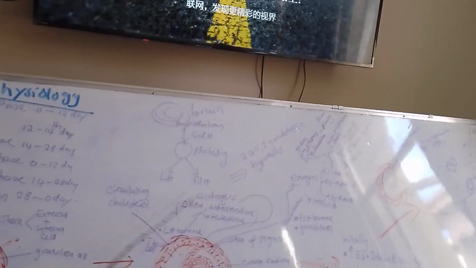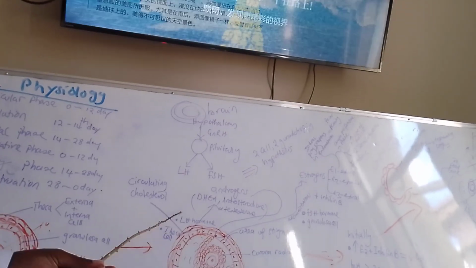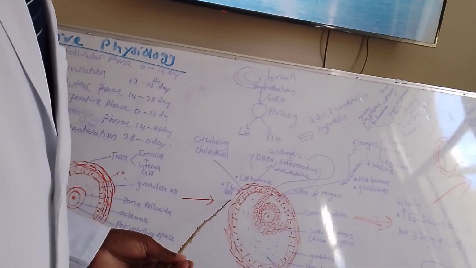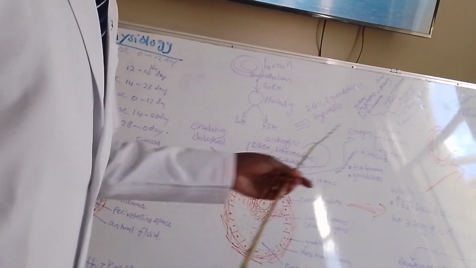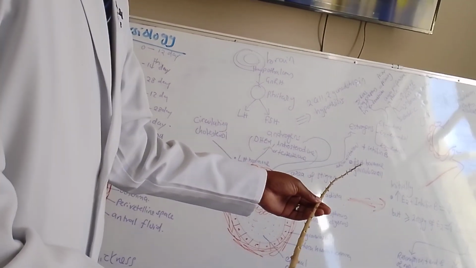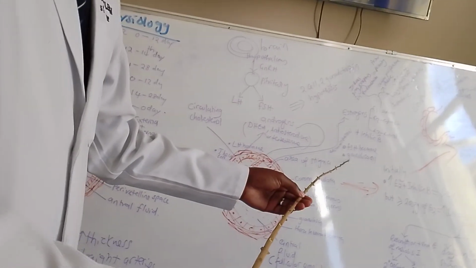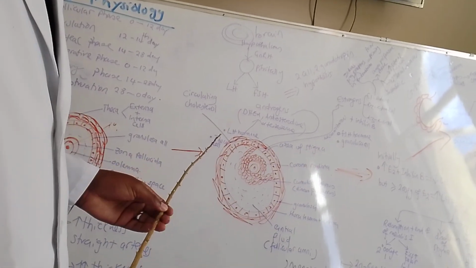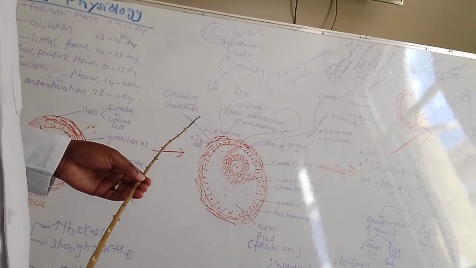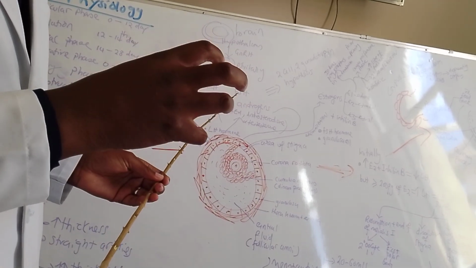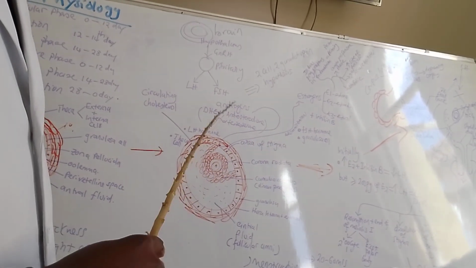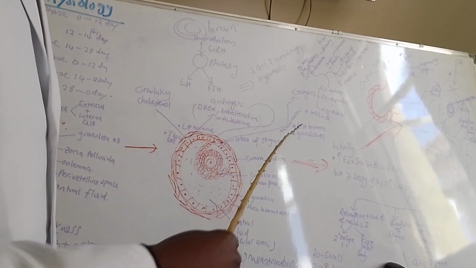Now, this conversion of cholesterol to androgens is by the luteinizing hormone, right? And it happens in theca interna cells. Whereas the conversion of androgens to estrogen is not by luteinizing hormone, but is by follicle-stimulating hormone. And it's not in theca cells, but it's in granulosa cells. So that's why we are saying two-cell, two-gonadotropin hypothesis. Two different cells and two different hormones. And the last stage of converting androgens into estrogens is known as aromatization.